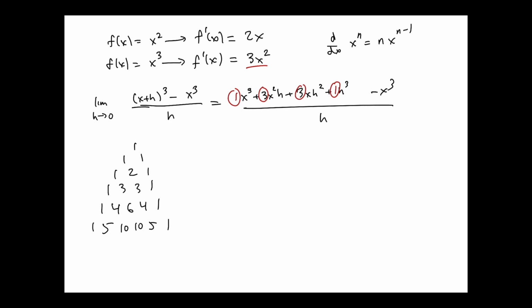It gets better. There's a completely different way to think about where these numbers come from. Let's take the case where the exponent is 2. I have two objects. How many different ways are there for me to select 0 objects out of a set of 2 objects? There's exactly one way to do it: I don't do anything. How many ways to select 1 object out of 2 objects? 2 combination 1, which is 2. What about picking 2 objects out of 2? There's only one way to do it.